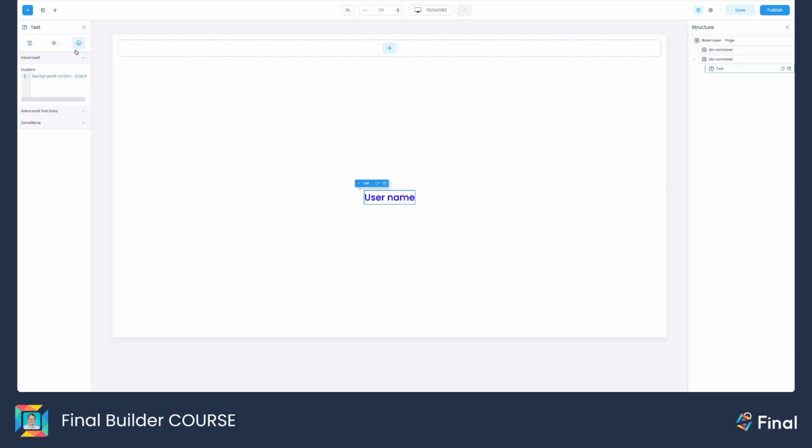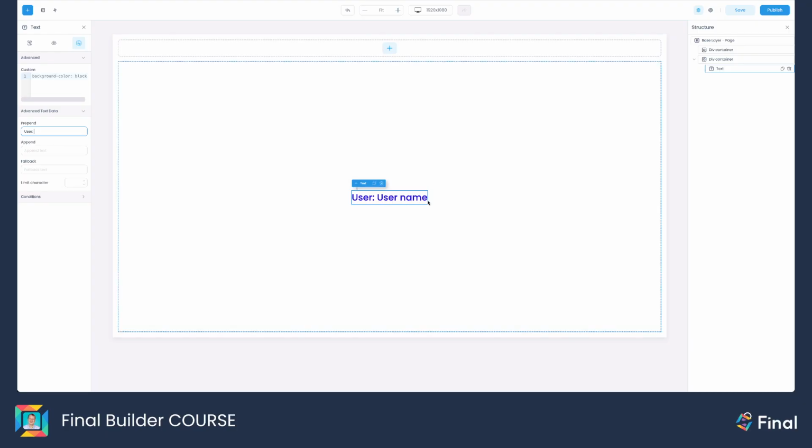If we then go back and have a quick look at the advanced text data, here we're basically able to say prepend, append, and fallback. If I want to say something like user, now this will say user every time, and then this will, of course, be the dynamic data string that is listening to whatever user is logged in. So now it will say user and Matthias Nielsen, for example, in mine. I'm also able to add text after it, as well as fallback text. So let's say no user was logged in, for example. You would be able to say no user, or maybe just leave it empty.